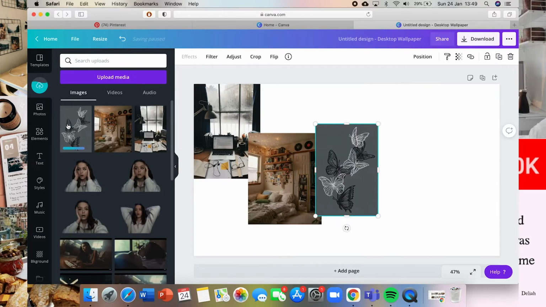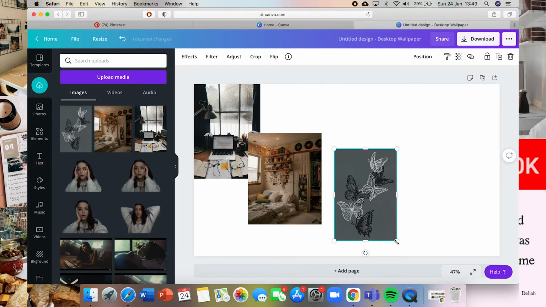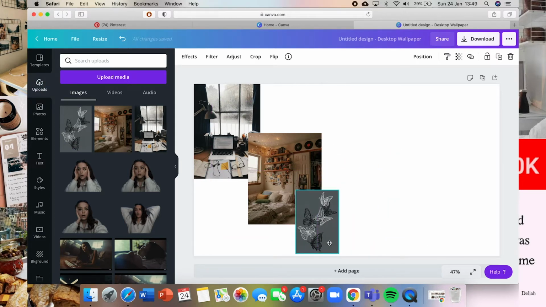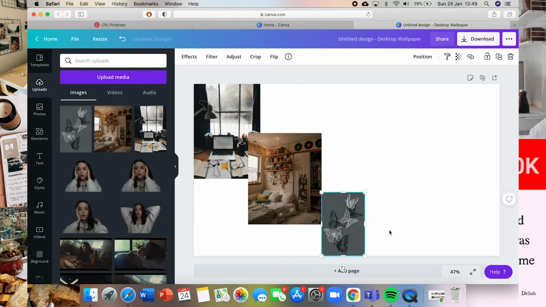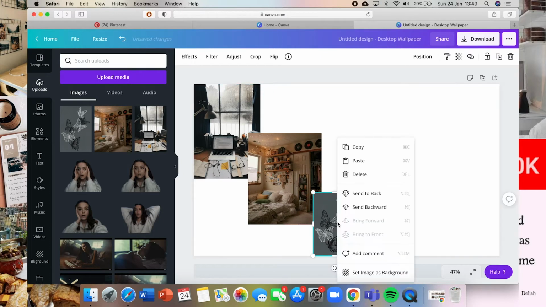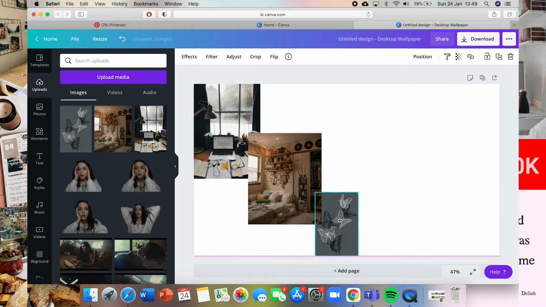You can do different sized images as well, so I'll make this a bit smaller. You don't have to have them all next to each other. You can put them anywhere and just have other ones next to that. But I'm just showing, so I'll just put this behind. Oh wait, no, wait. Clicked on the wrong one. Centre back. So it's just like that.